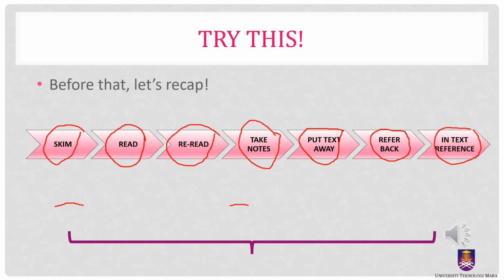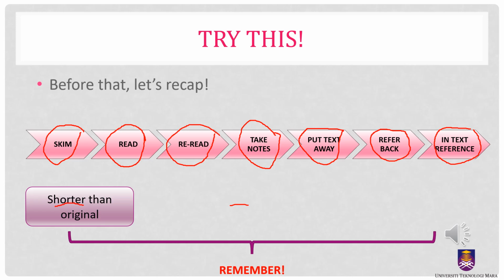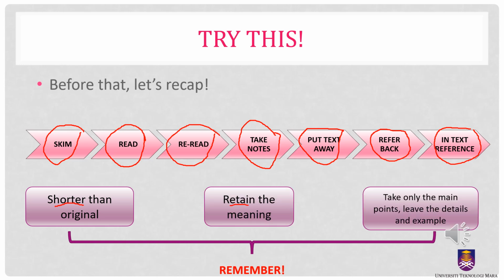Always remember to refer back to the original text, and then don't forget to put the in-text reference in your answer. So always remember that for a summary, your answer must be shorter than the original text, and always remember to retain the meaning and take only the main points and leave out the details and examples.